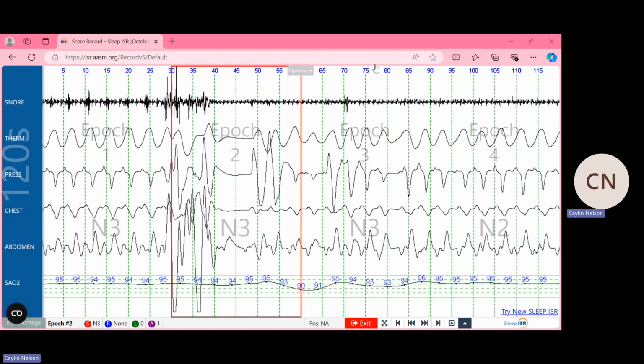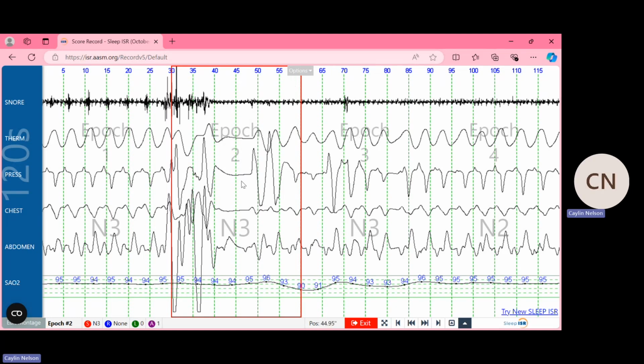Despite that little artifact in the abdomen belt, you can see that even when the patient has that central, so the movement stopped, it still continued to work, or not work in the sense of movement. Since all the lines are flat, that bottom abdomen belt is still pretty reliable in a sense of scoring. You see exactly where the snoring stopped.